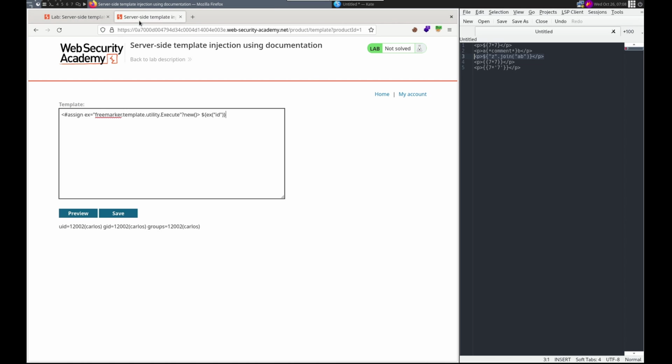The steps we need to do to complete this are: log in with the user credentials provided, and then go to a product, edit the product description, post what we want as a payload, and then either preview or save it.